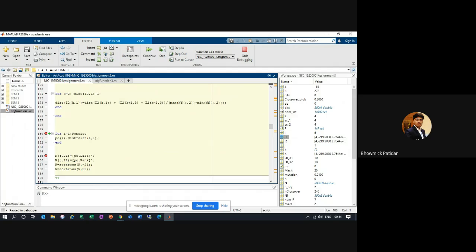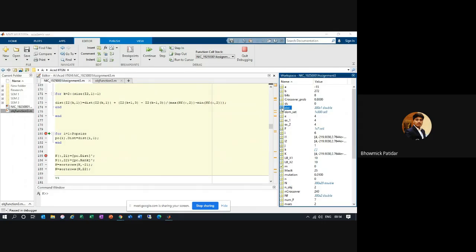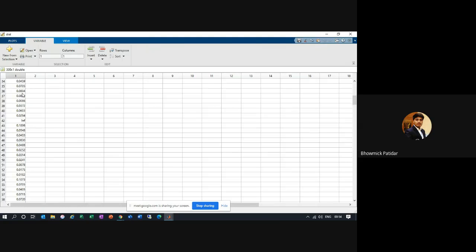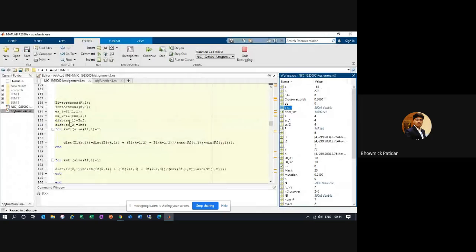Now we get the distance matrix or array, we can call it, which stores the crowding distance for each and every chromosome. And one more important thing: for every Pareto front, the extremes, the first and the last, we assign as infinity because both these points should be present in our Pareto front.